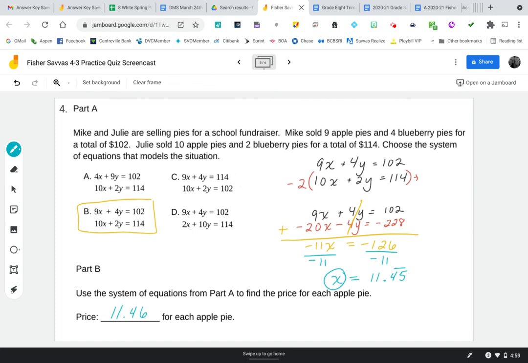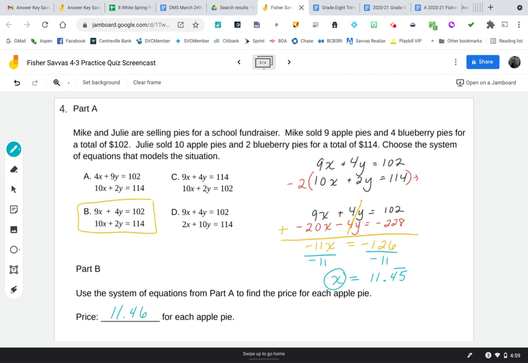notice that our Y was negative. That's not possible in this particular situation because blueberry pies, you can't sell blueberry pies for a negative number. So in all of reality, when I created this problem, I must have typed in the wrong thing. One of my numbers must have been incorrect when I typed this. So that's why it didn't work out very nicely.